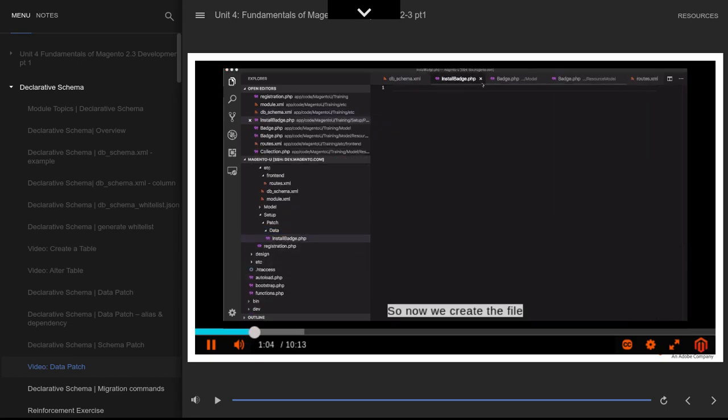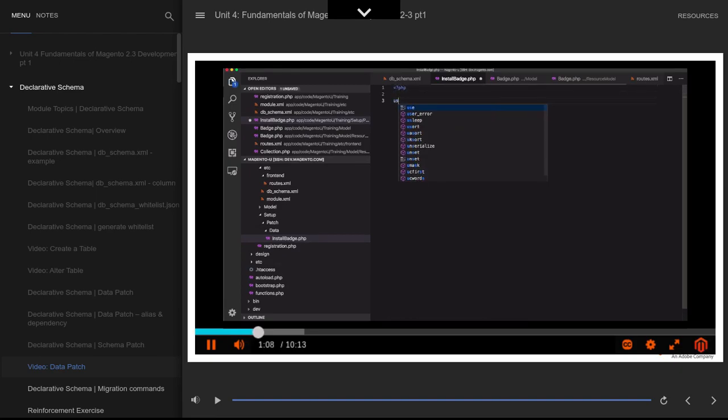Okay. So now we create the file. We will use the namespace Magento U training setup patch data.